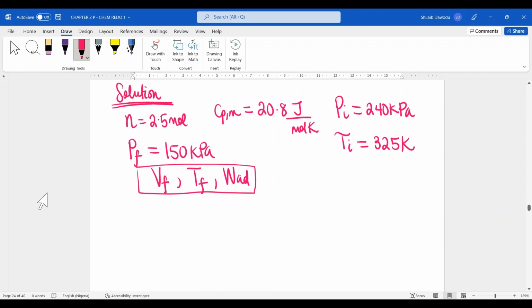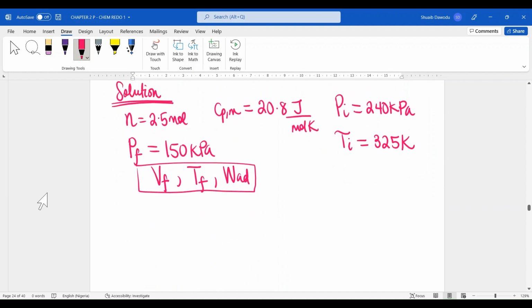The first thing to note is that adiabatic expansion problems usually deal with perfect gas molecules, so we apply the perfect gas equation here. We're given P initial, P final and T initial. We're not given T final, V final or even V initial. Because it's an adiabatic process, we cannot just jump into things. To determine V final, we would actually need V initial.